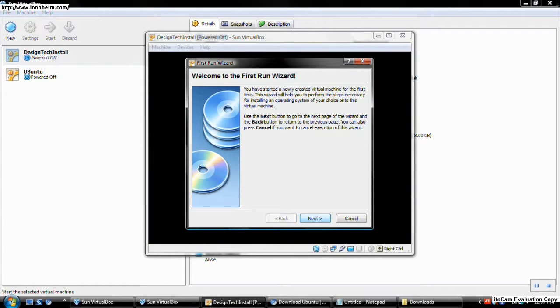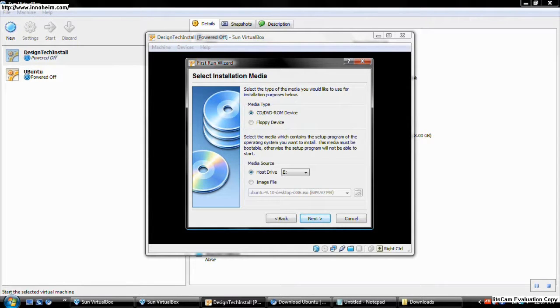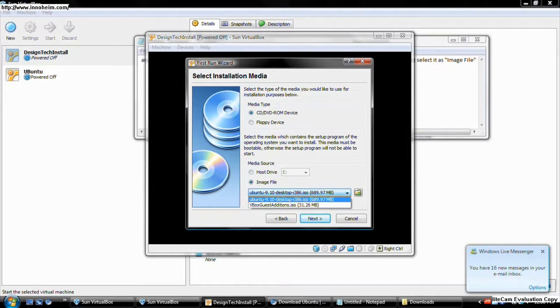And just click start, and this is the first run wizard of your brand new virtual operating system. Just go through the wizard a bit, next, next, next. It's pretty standard, easy to use. Obviously there will be larger loading times. They've just been cut out for the purposes of this video. So don't worry if you're waiting for about 2 to 3 minutes for it to load.